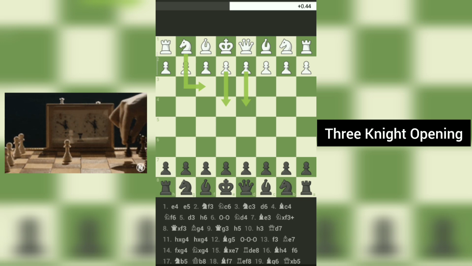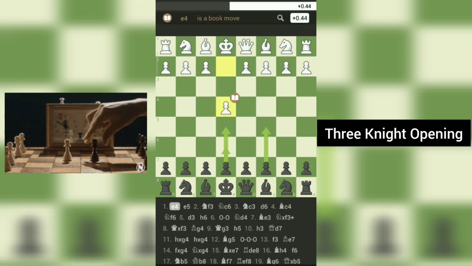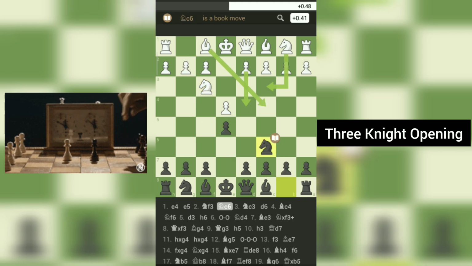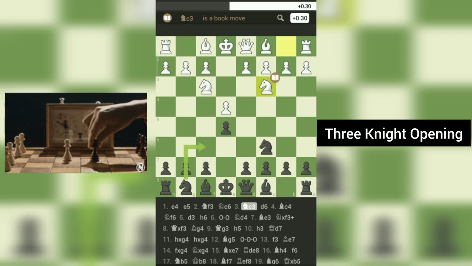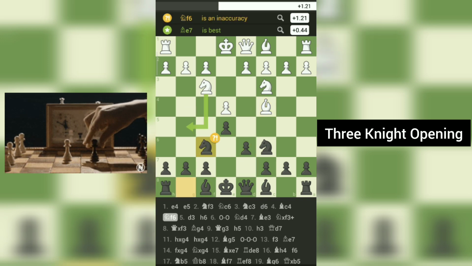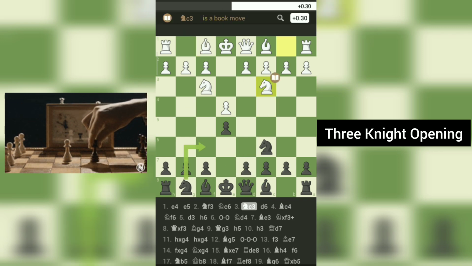The game starts with the moves 1. e4 e5, and we have the classical opening of e4 e5. Both players are following the principles of chess, which is to control the center with pawns. The game continues with 2. Nf3 Nc6, 3. Nc3 d6, and 4. Bc4 Nf6, and we see that both players are developing their pieces harmoniously, leading to the Three Knights opening.